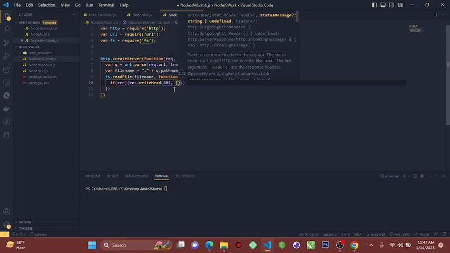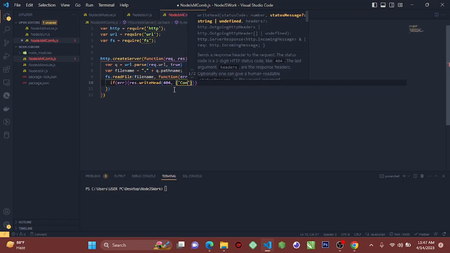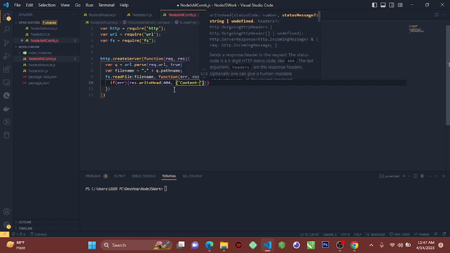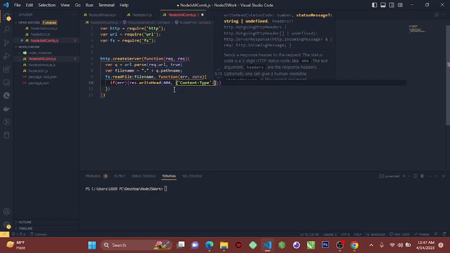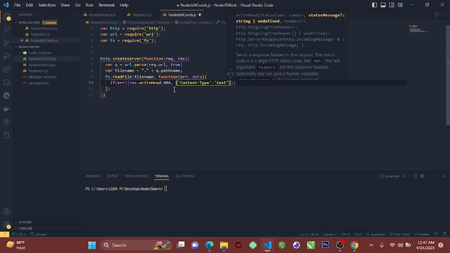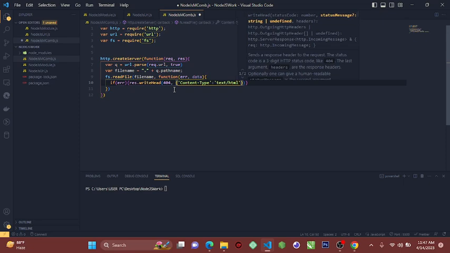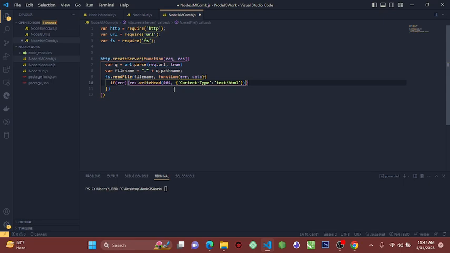It should respond with in quotes now Content-Type, then we have colon. What would the content type be? text/html. Then we close the brackets there.